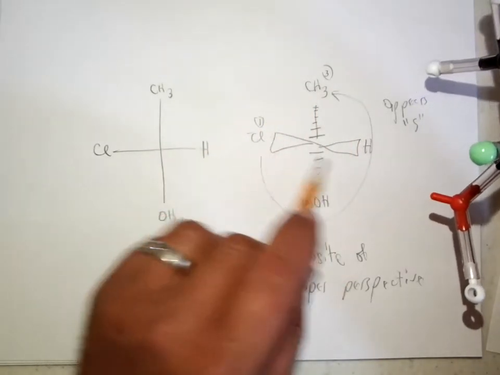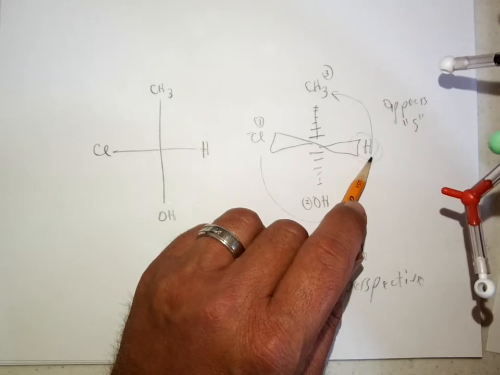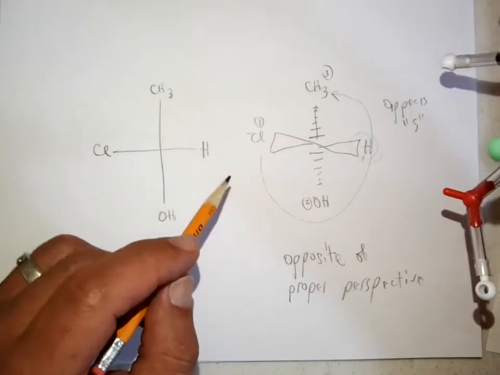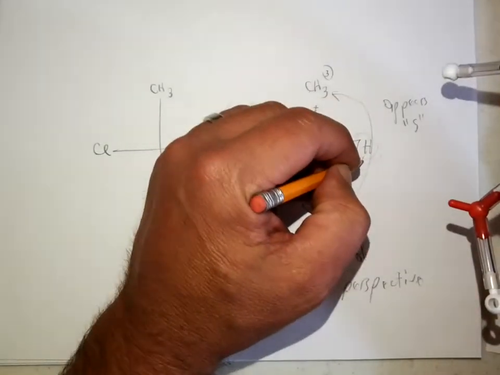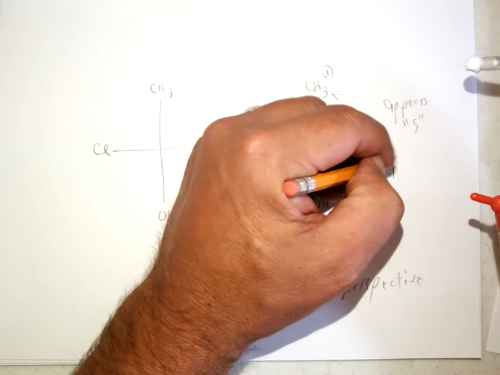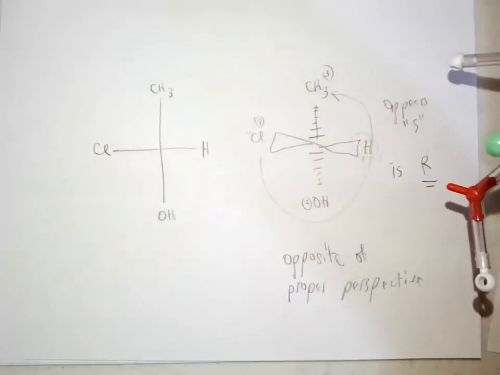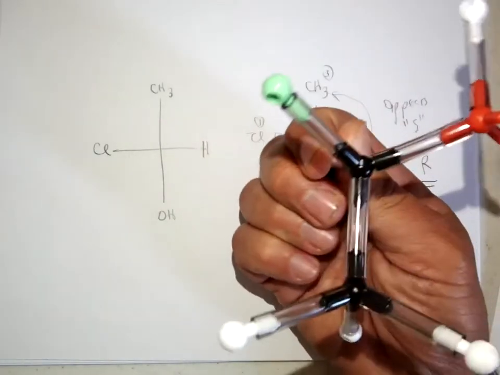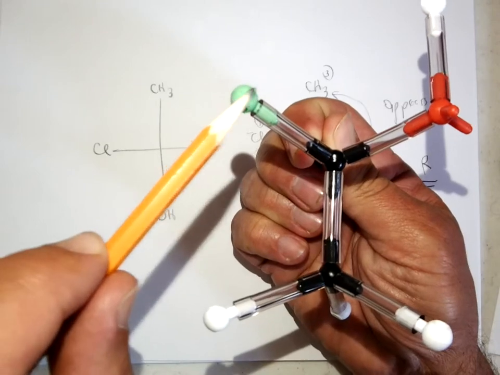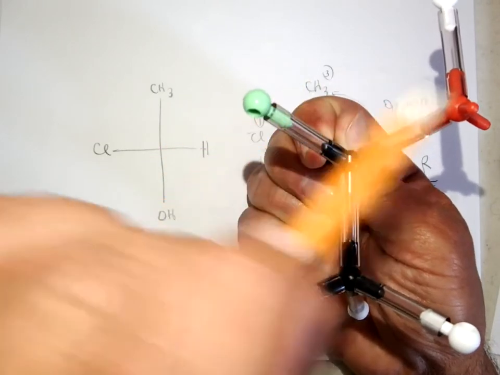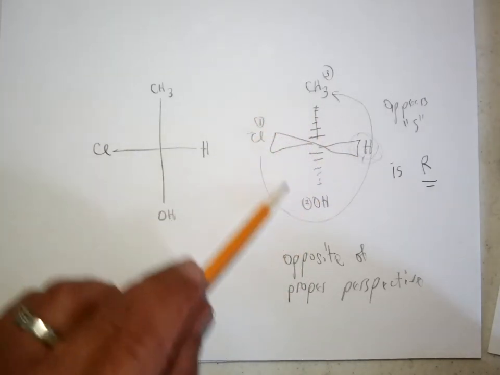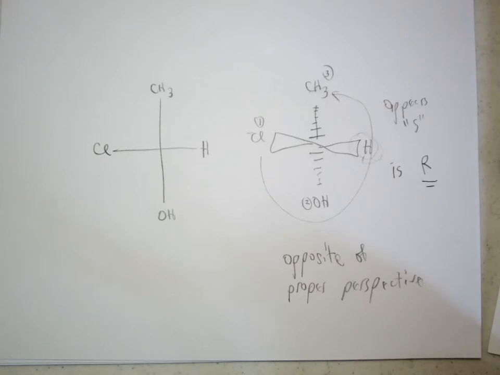it's going counterclockwise. But this is with the hydrogen in the front. So that's its opposite world. What it looks like is the reverse of what it is. Because it's the opposite of proper perspective, it is the opposite chirality from the way it looks on the page. So now if I reverse this, put the hydrogen in the back, now you can see it's really chlorine, oxygen, carbon, clockwise. So if you ever have a perspective where the hydrogen's in the front, it looks backwards from what it really is. So proper perspective is important in seeing it the way it is.